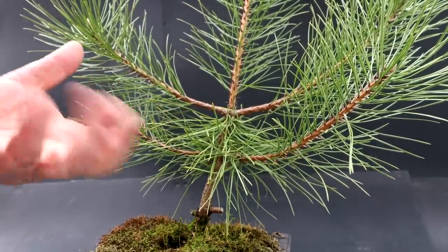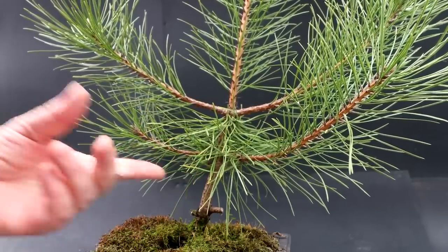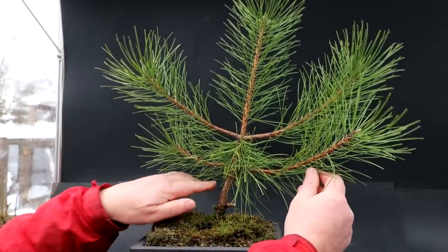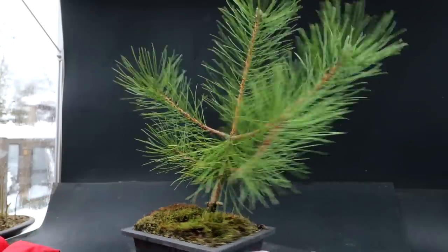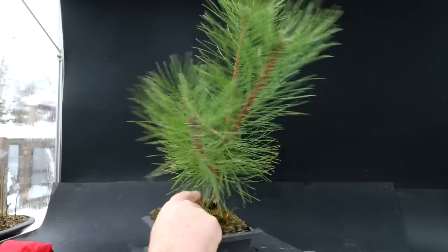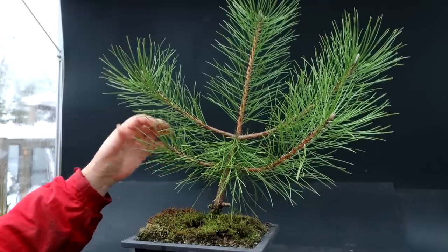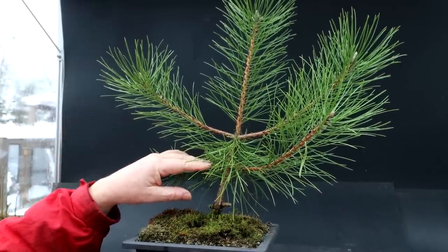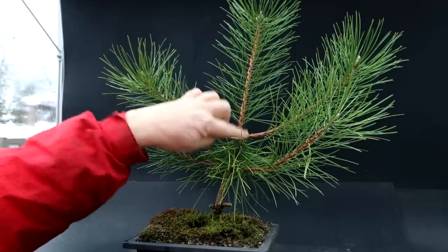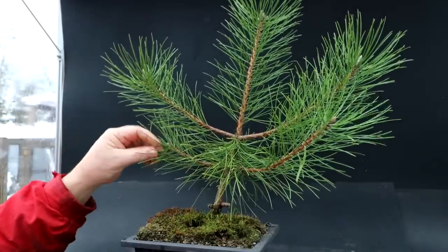The overall look is like a typical pine but without the problem areas where multiple branches from one spot cause trunk swelling. On this tree I've got my two main lower branches, but underneath there are a couple of branches that have developed on the trunk line, and one at the back. So I have a good choice of branches in this area. I don't need these two opposite branches — I can keep one and take the other off. Generally in bonsai you want to keep your skinniest branch. You want your trunk to develop thick while keeping your branches thin. If I take one of these two branches off, I'd prune off the thicker one and keep the skinnier branch.